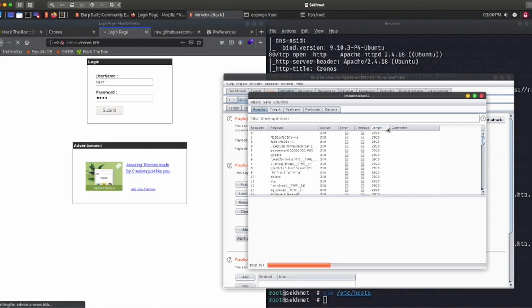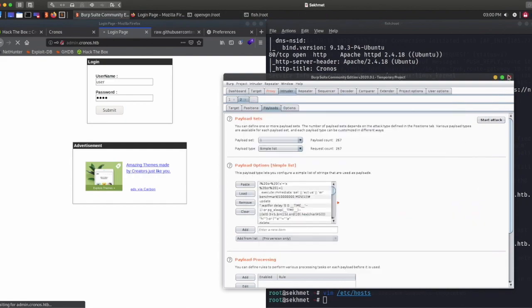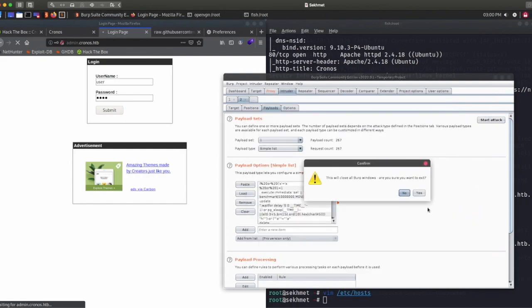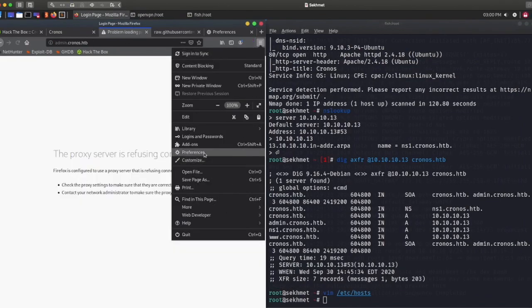And we're back, and in this case our result was actually shorter than expected, but we do see our status 302 redirect. And in this case the payload that worked was admin single quote or single quote, in the username field. So we can close our intruder and indeed our whole Burp proxy. Reset our preferences.